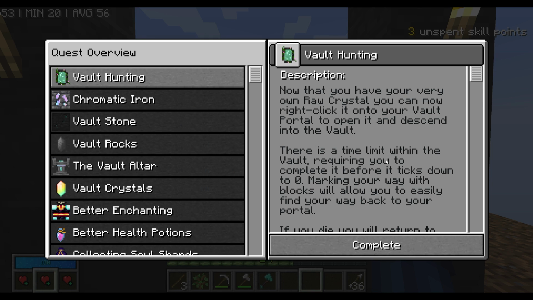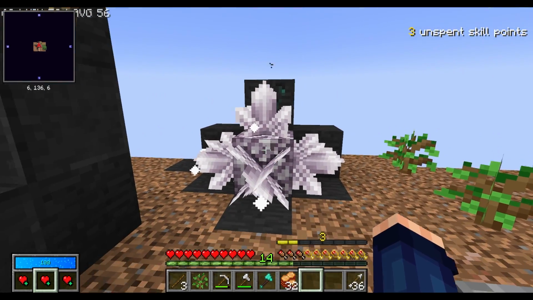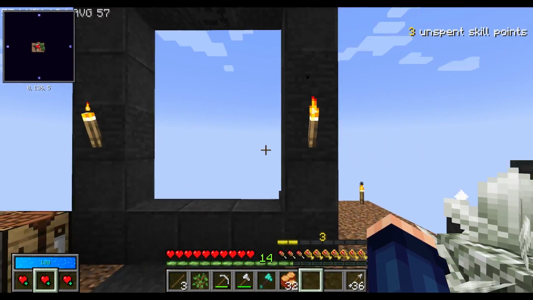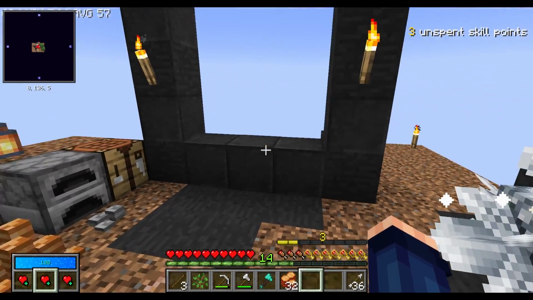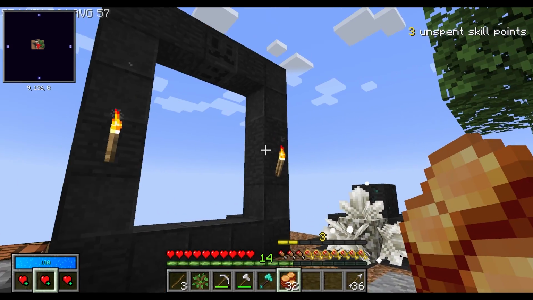We need to get back into the vault. We've done that one. Complete that one. We need to go and get some chromatic iron in the vault and also find some vault stone, and we're going to need to make sure we accept that. As soon as we find that, accept it, and then get onto that one. Because we need to be building vault rocks so we don't have to do raw vaults anymore, because at the moment, all we can do are raw vaults because we don't have a vault altar. We don't have any of the resources needed to actually make vault crystals.